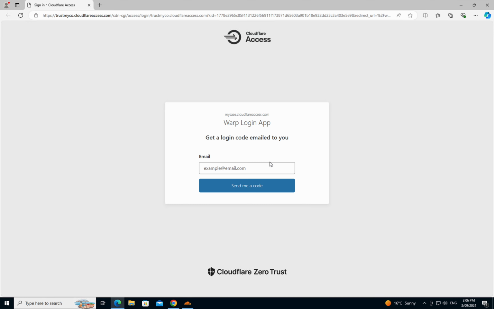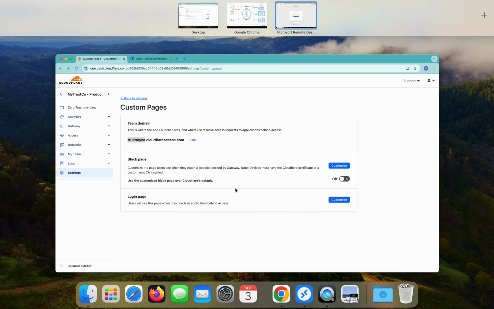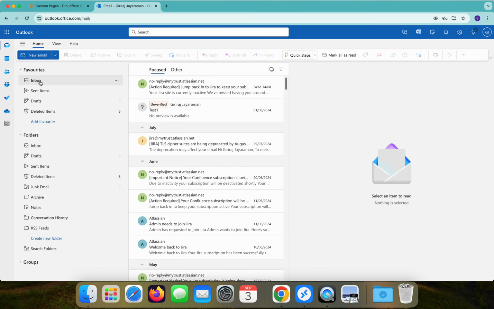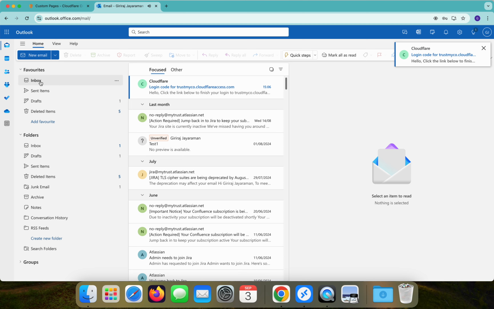Click on OK. If you remember, I've configured email token to authenticate the service. I'm going to put my email address, send me the token. I'll quickly log into my email and check if there's any token in my inbox. Okay, here we go.